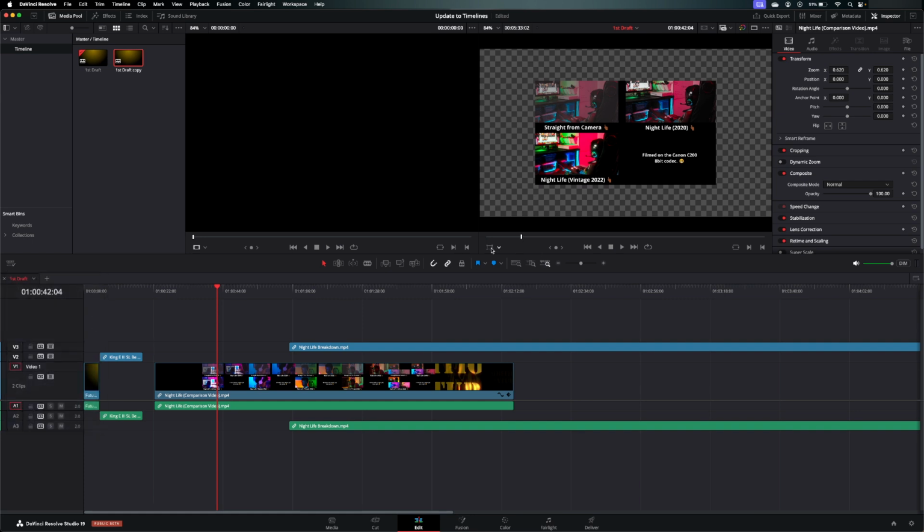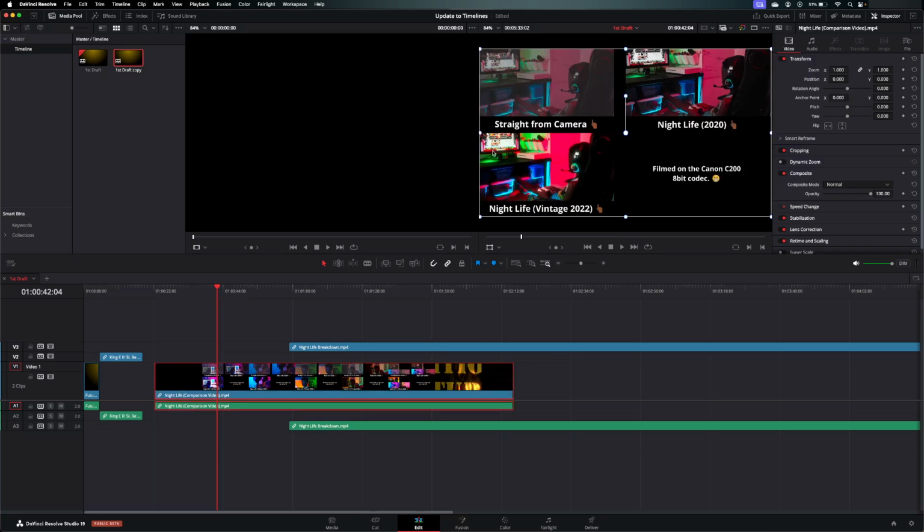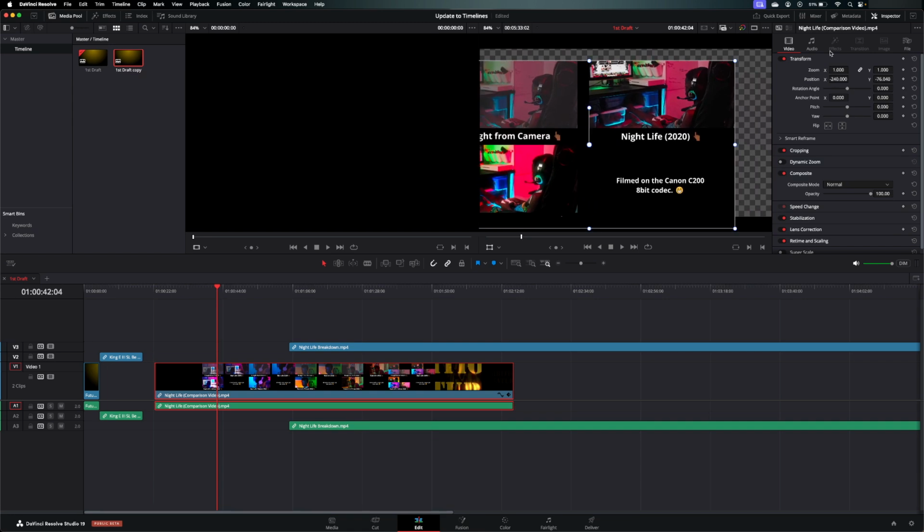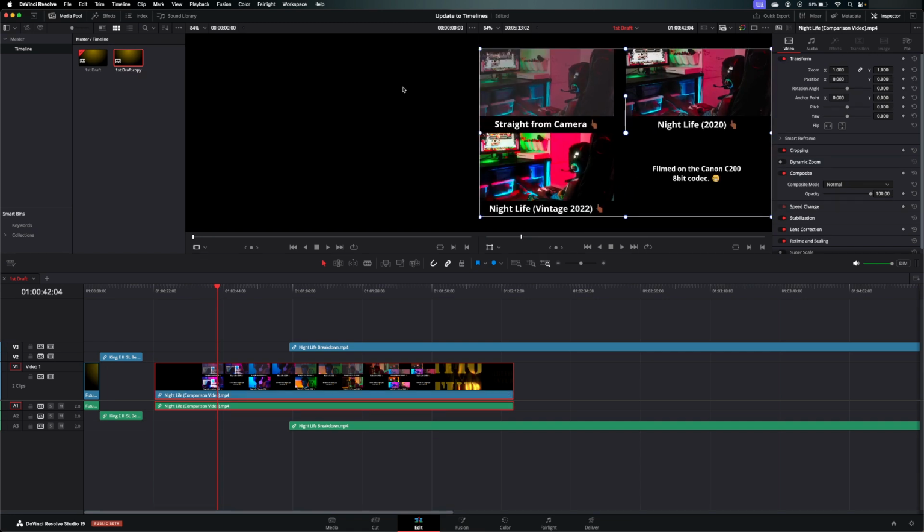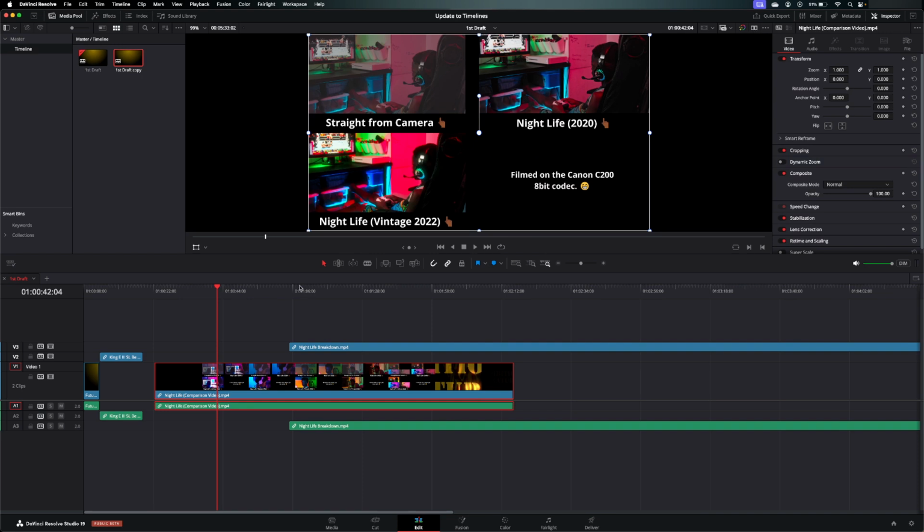And then for me, one last tip is I just like to have this border on so I can see exactly where my files are. So let me click back on this and let's make that back to 0. But I just like to know exactly where my video is, so that helps me to see it a little bit easier, especially because it merges with this little window, which I can get rid of right here. So that's it for the timelines. This is the newest update. Hopefully there's not any major changes, or if there are, hopefully they're really cool. But I just want to re-update you guys as far as this goes.